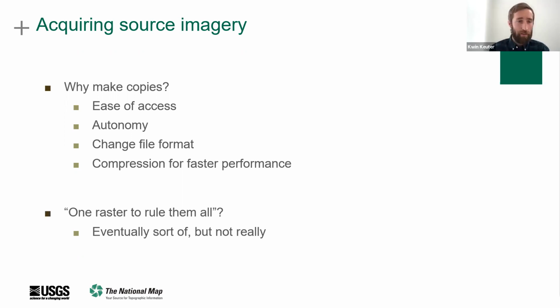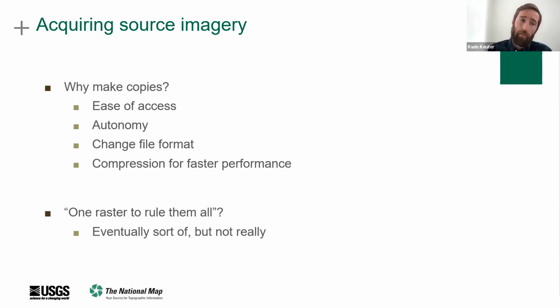Perhaps they were getting at the fact that these are essentially copies that we're making, which means that they're stored in one place, with the owners of that source imagery, and then they're also stored in our system. So why would we make copies instead of just using the originals? One reason is ease of access. We don't actually have the level of fast access that we would need in order to use those source images in our service here. Also, that gets to the point about autonomy, where the owners of that data might decide to organize differently or make changes that would affect our process. And so we try to be decoupled from that, and making copies allows us to do that.